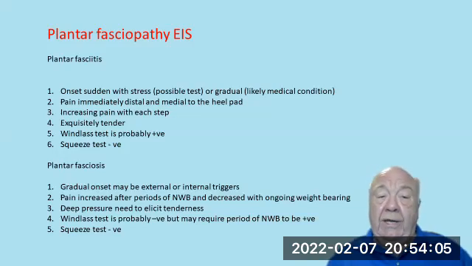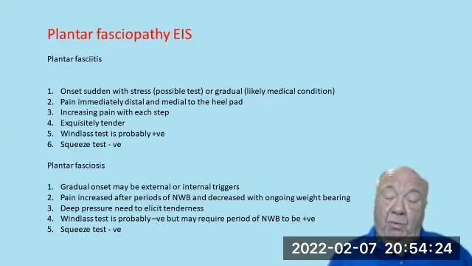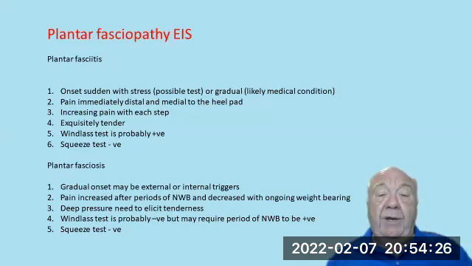With this, you'll get increasing pain with each step. This is not what you see in the patient who says, this is much, much worse after long periods of weight bearing, particularly in the morning, and then when I walk on it, it'll get better. If I keep walking on it, it'll often get bad again. But if I walk for a few steps, it will feel better as I do that. This is not that anymore. This gets worse and worse and worse. And if you think about it, how can an inflamed tissue actually get better when you continue stressing it? It's just ridiculous.